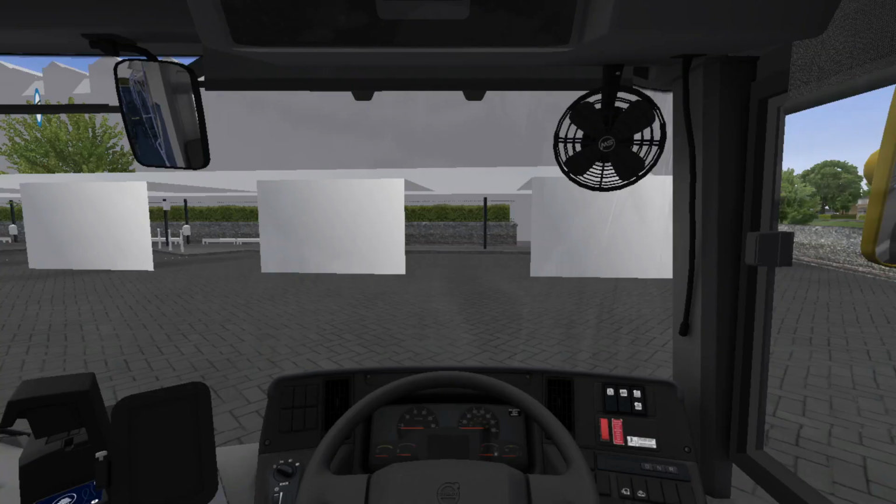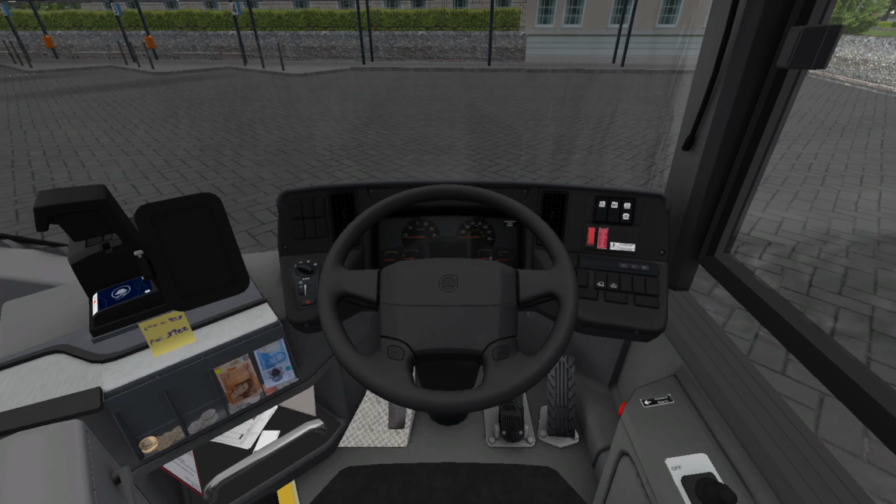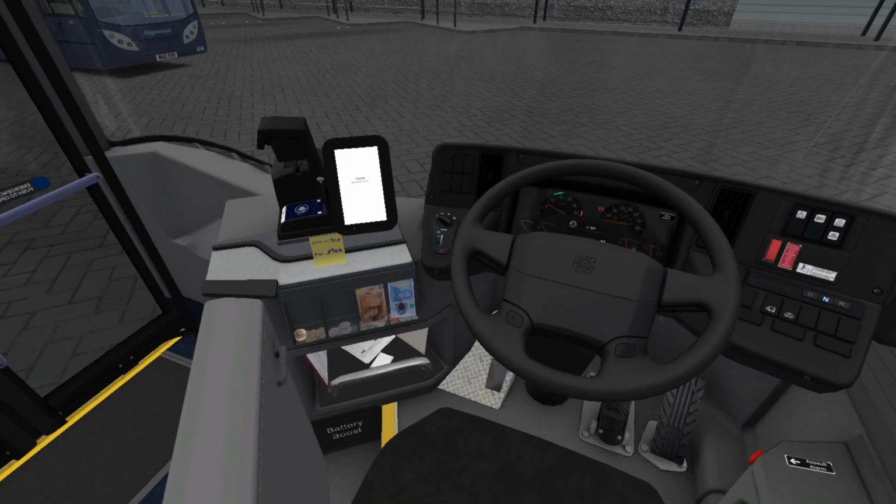And the reason I want to do a 35 as well is because the X35 has been taken off the map. Now, the reason the X35 has been taken off the map is they're doing a few different remedial work and jobs with the map itself. And they've had a little look, and some of the re-sculpturing that they're doing in parts of the map and rerouting and bits and bobs like that mean that the X35 is rather redundant overall or in their sort of design specs at the moment. So the X35 no longer exists at the moment in the version 3.03 update, and it is just the 35 like it used to be back in the day.